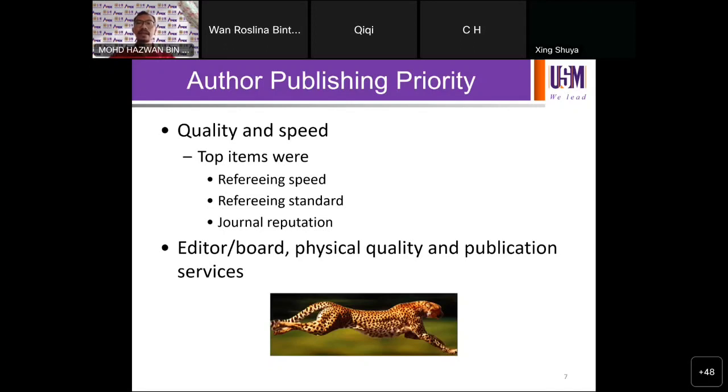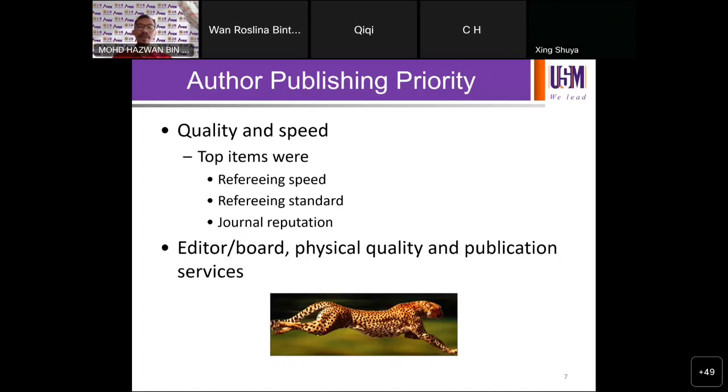All right. There are some things to consider as an author, because when we become a researcher, we do research and want to write an article, so we coincidentally become an author. So for authors, we have our own priorities. Some of you, after completing your research, want the article to be published as soon as possible, so that your supervisor won't chase you to meet his or her KPI for a grant or whatsoever.